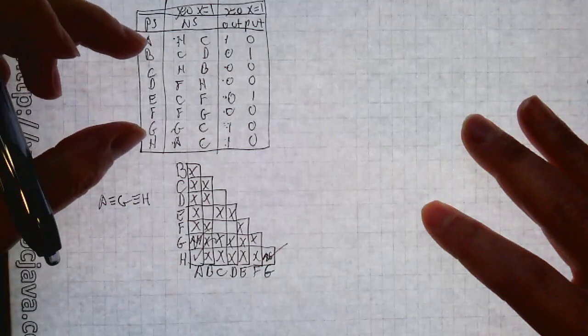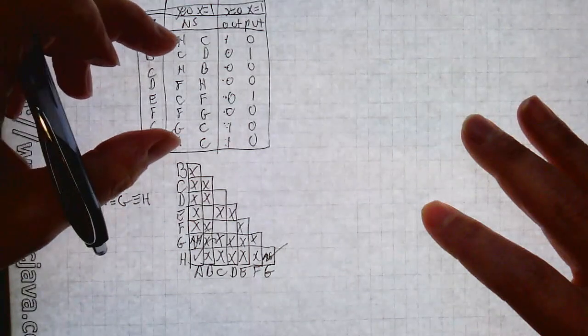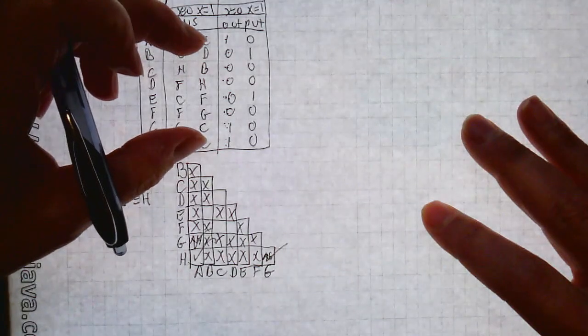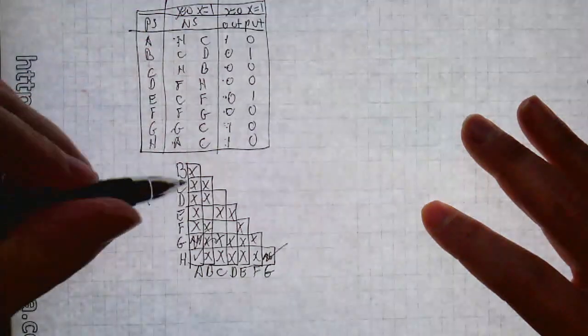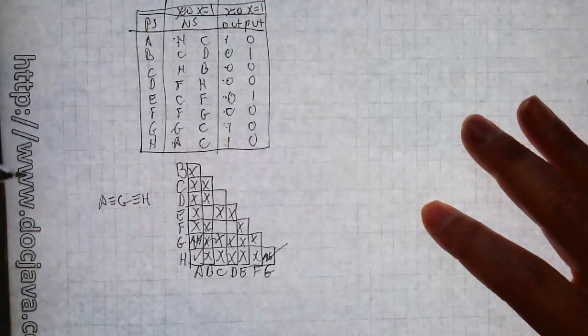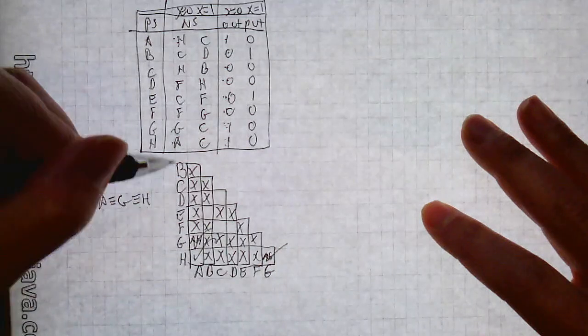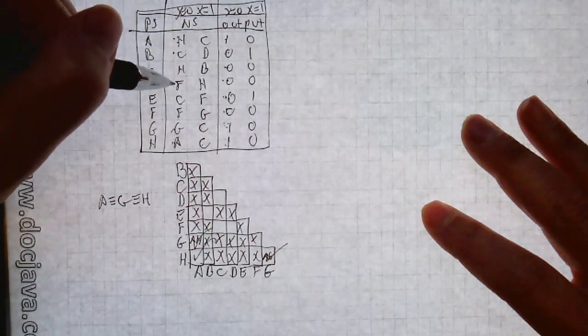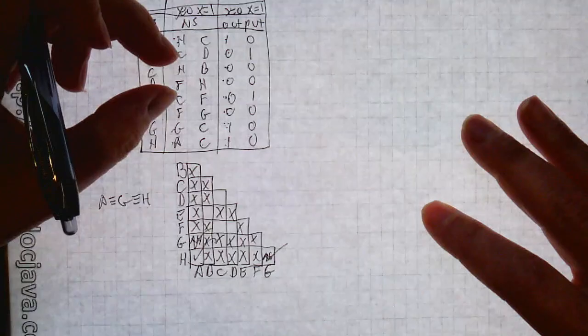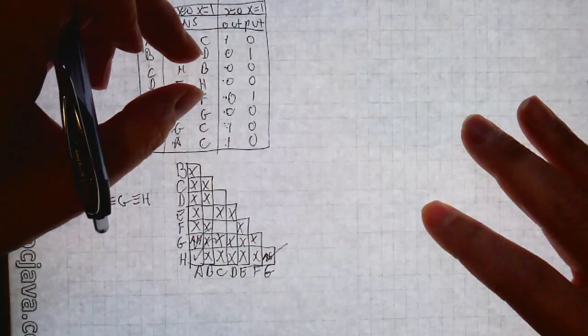Now let's just check it to make sure. A is equivalent to H if A is equivalent to H, and if C is equivalent to C. So that sounds good. So now I have A is equivalent to H. So that's proved another way. Let's look at B and E. B is equivalent to E if C is equivalent to C. That sounds good. And if D is equivalent to F.